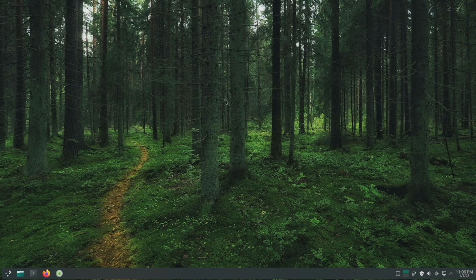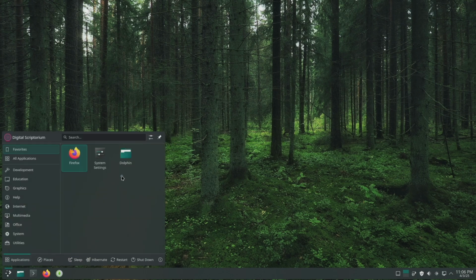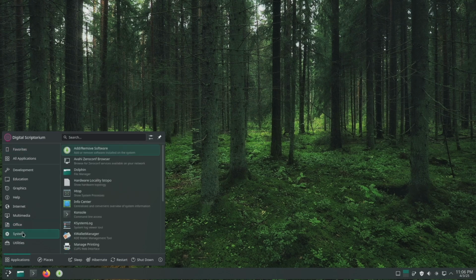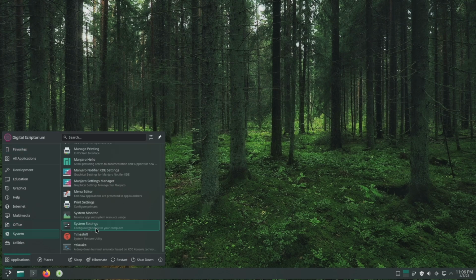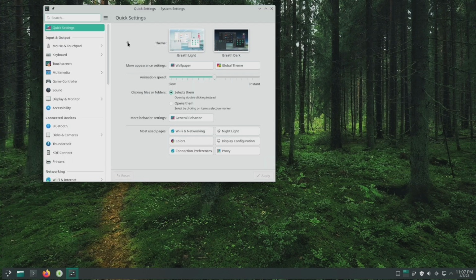So with that out of the way, let's take a look at the settings that I kept until the very last portions. So let's go back into the application launcher, and then let's take a peek at system settings, which is probably going to show up in your favorites at this point if you've been clicking through kind of what I've been doing. Otherwise, just go to system, and then scroll down and go to system settings, or you could also do a search for it. So we'll click into system settings.